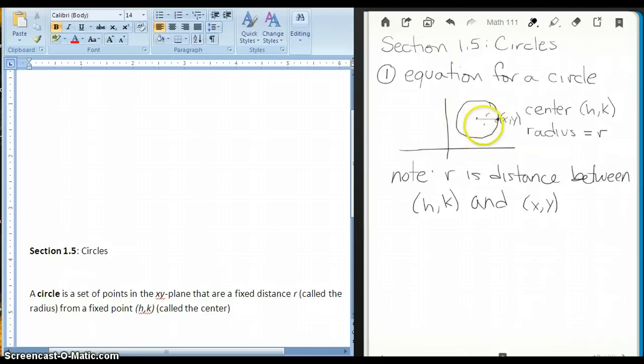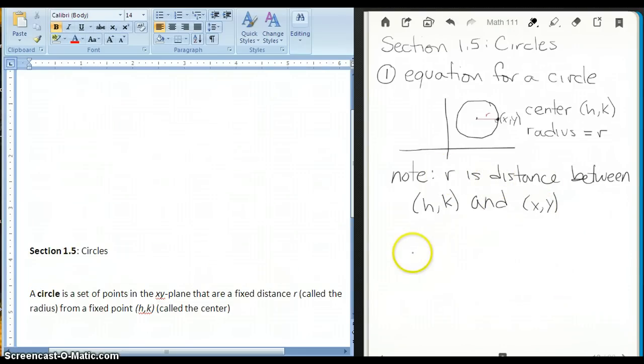Again, you could have drawn it differently and put x, y over here or down here or up there. It doesn't matter. It's a point on the circle, and that's true no matter where x, y is around on the circle. Because remember, the definition of a circle says it's all the points that are equally distant away from the center, that are a distance of r away from the center. So all of those points that are living on that circle are all r away from HK, the center.